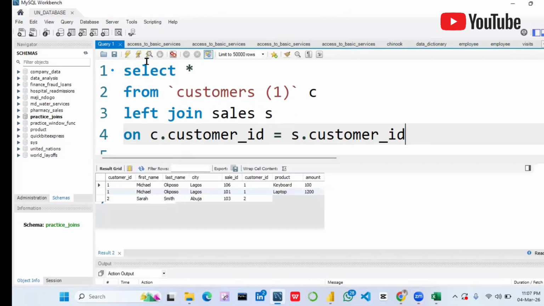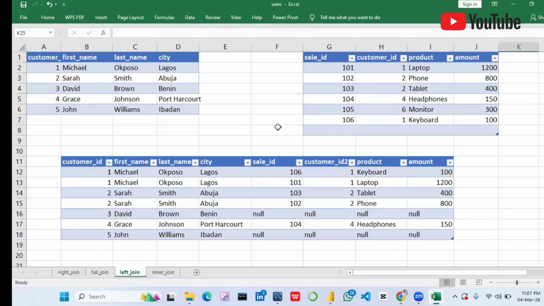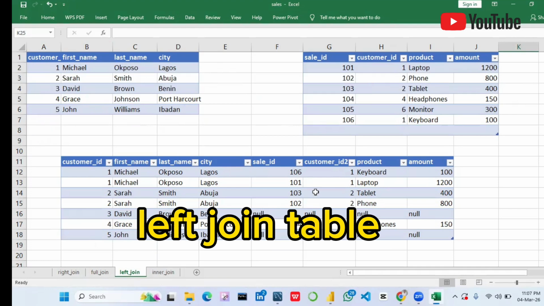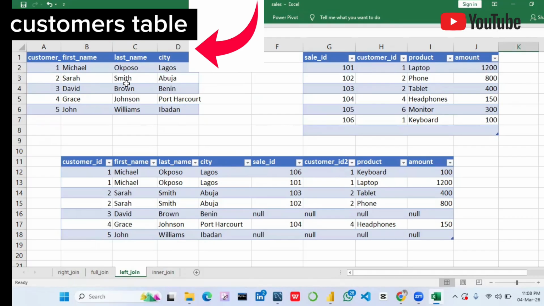I will explain what is going on here using this spreadsheet, because I copied the data to this spreadsheet for better explanation. Here is the customers table, here is the sales table, and here is the left join table, our output. In left join, the focus is more on the customers table, which is the first table and is our left table.